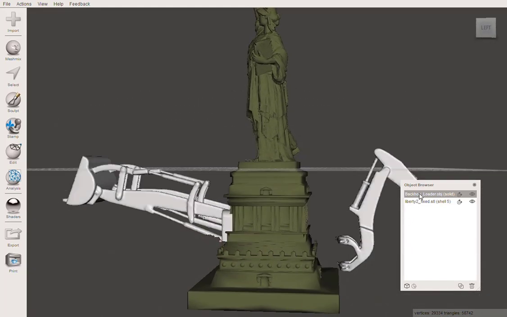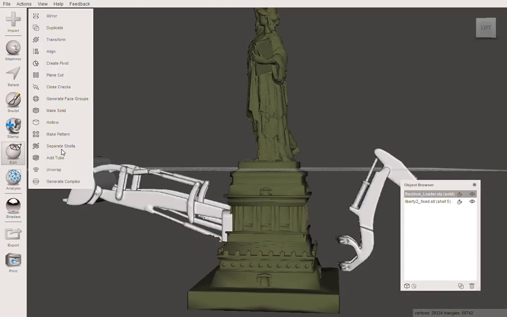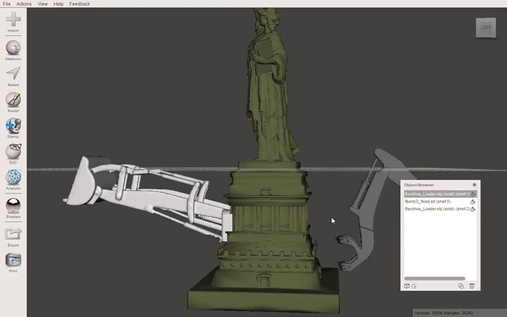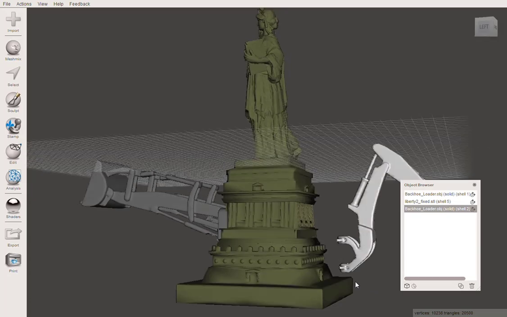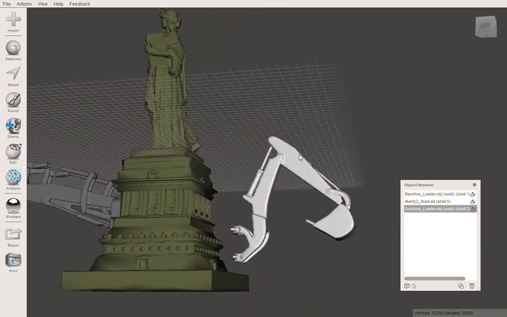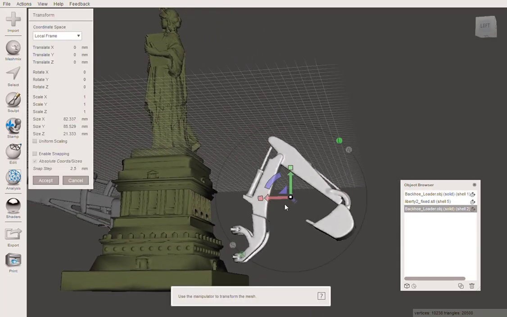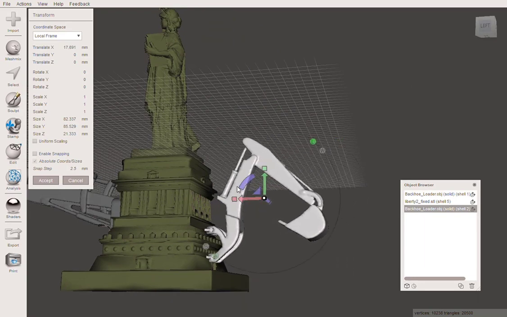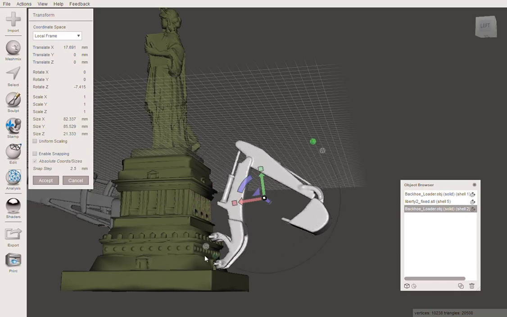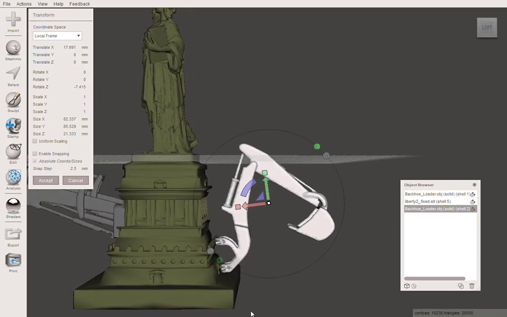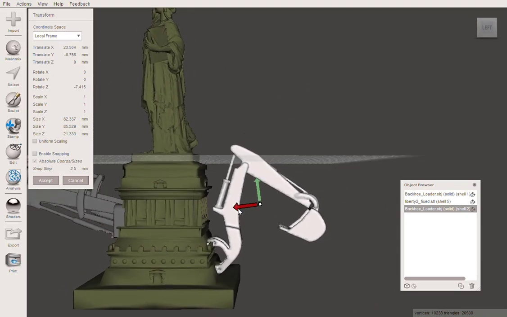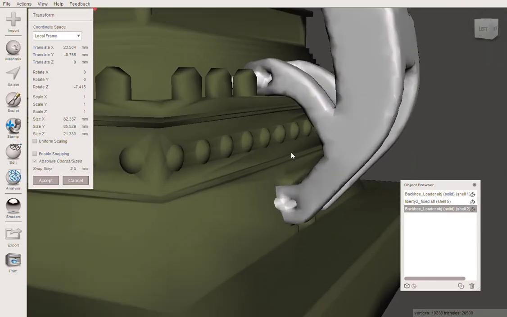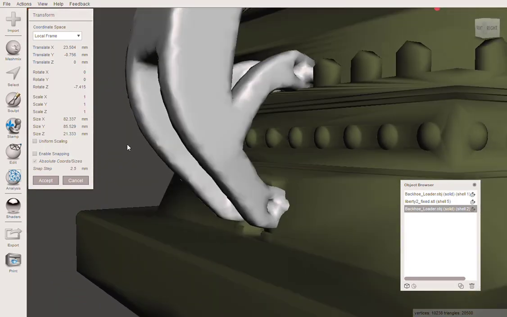And now what I'm going to do is, you'll remember under Edit, I can separate shells. Now when I do that, I now have this one and this one I can work with. So what I'd like to do is move this one separately. So T for transform. I'm going to keep the scaling the same. I'm going to sneak that in there until it just kind of fills in. And now I'm going to use the rotate tool to kind of match the angle here. Center, C. Mouse wheel zoom. Right click drag. And that looks about like what I was looking for.